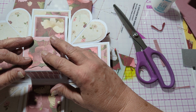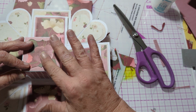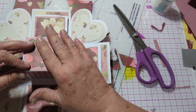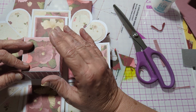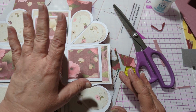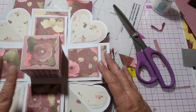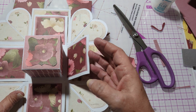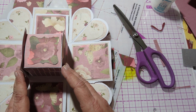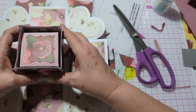So this has been quite a bit of work. I'm not kidding. Now, if I wasn't doing a video and just sat in one thing, maybe it wouldn't feel so much like so much work. Okay, so there's the inside. This is it, folks. There's the inside. These all come up, and you have this.